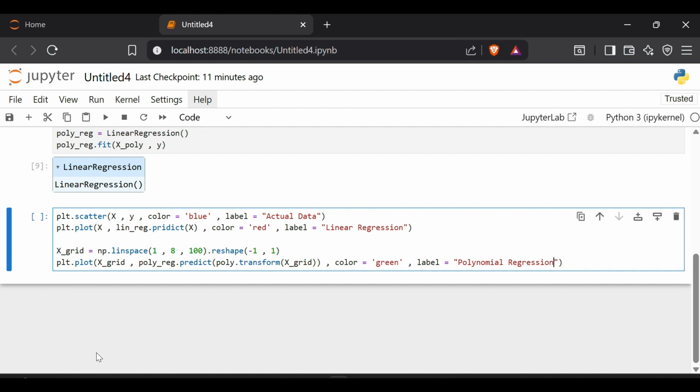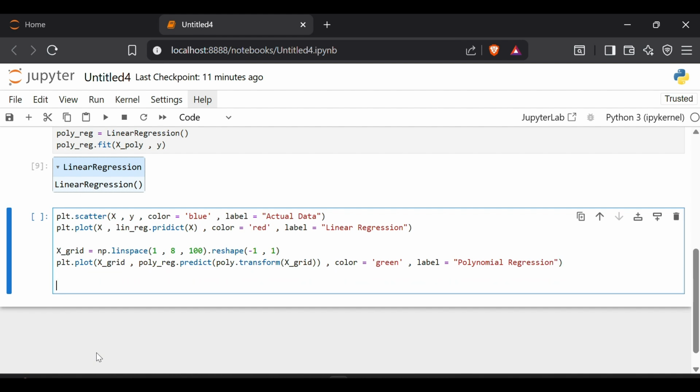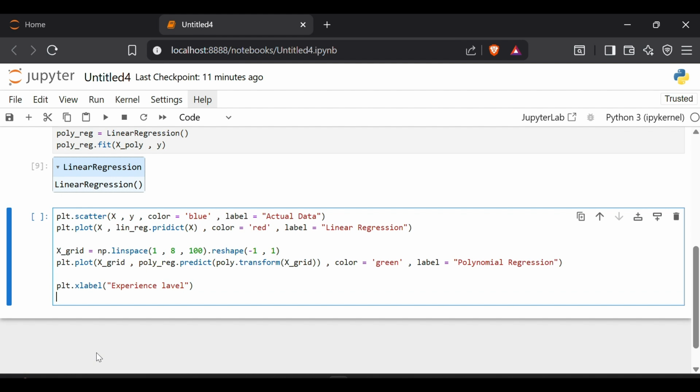Okay, so now just give the x label and y label. So plt.xlabel, and here you have to give the experience level, and in plt.ylabel, you have to give the salary.